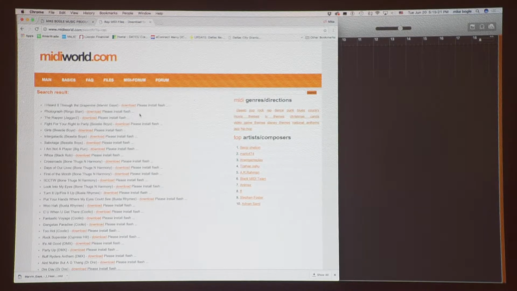You can pick any kind of song you want. It can be hip hop, country, rock. I would suggest that you keep an open mind, and if your first track doesn't really work out that great, you might just try a different song. You might have better luck. I'm going to click download to download the MIDI file, and then I'm going to go to my downloads folder.